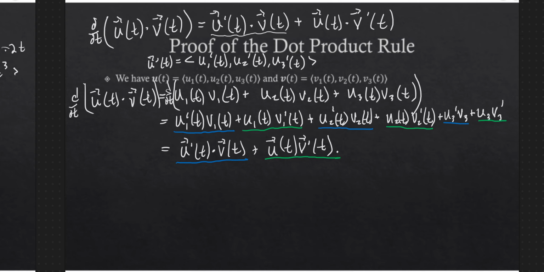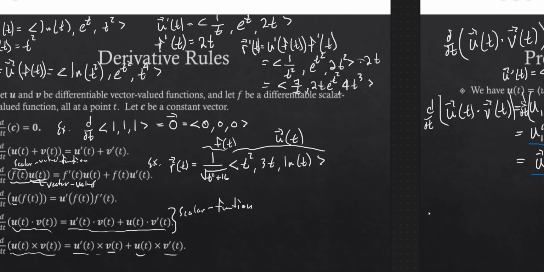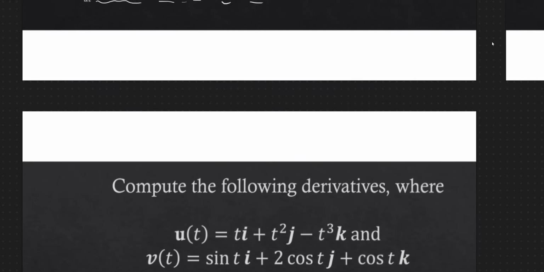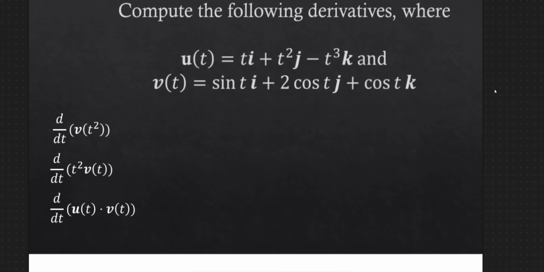So we really can work out exactly this dot product rule just by using the rules we know from Calc 1, just rules of scalar valued functions. And my claim is that you can do that for each of these. I'm not going to go through every last example, but we can recover each of these and actually prove them to be correct. All right, let's finish just with an example.